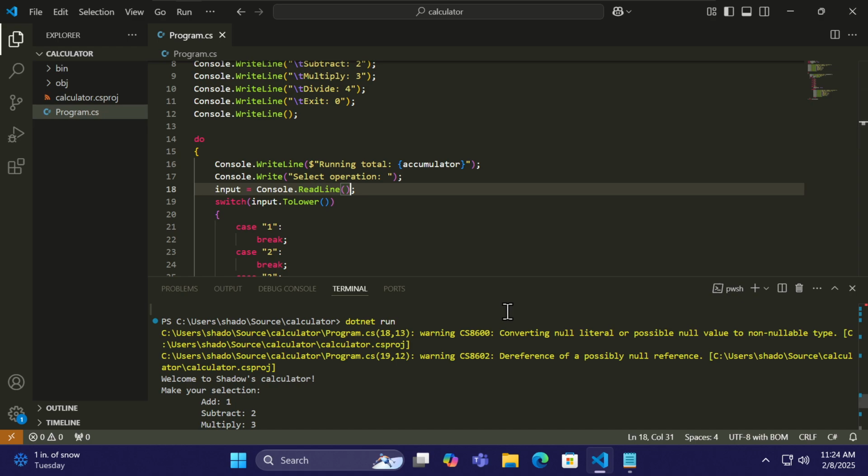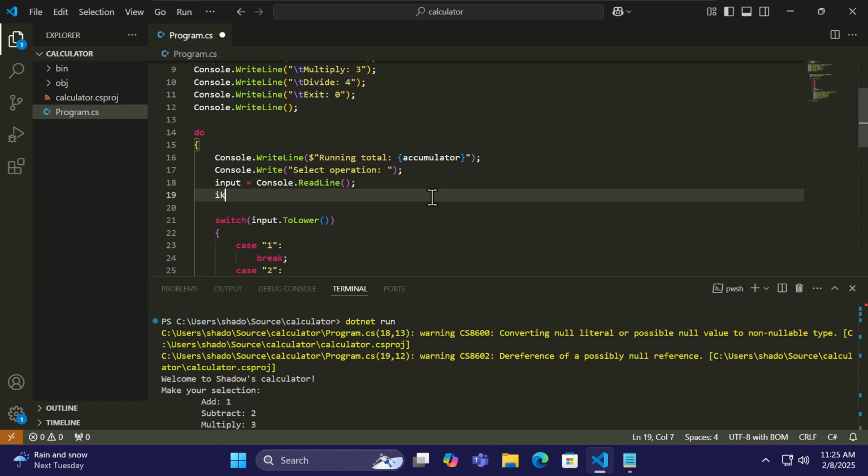Instead, I'm going to do question. So this says, if this is null, do something else. We're going to do something we haven't seen before, but I'm going to do throw. Let's not do that. Let's do environment.exit. I don't like that. Yeah, let's not do that. So what this is going to do is, if this is null, it's going to exit. But let's adjust. Let's do it a little slightly different.